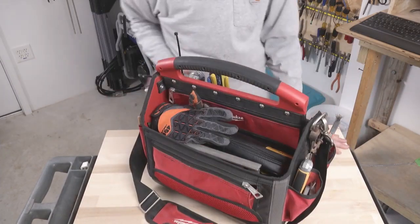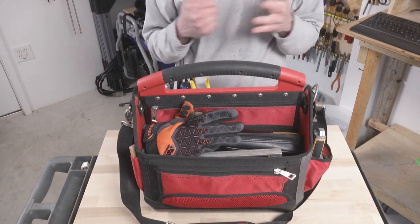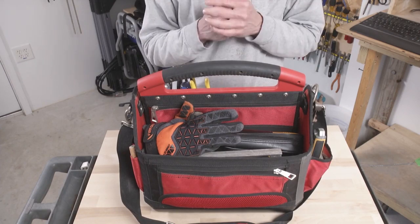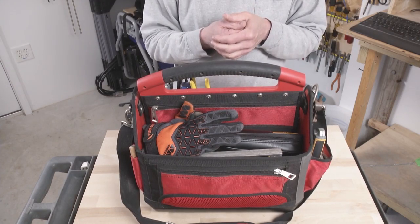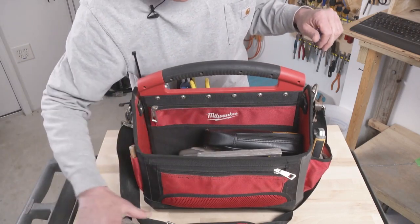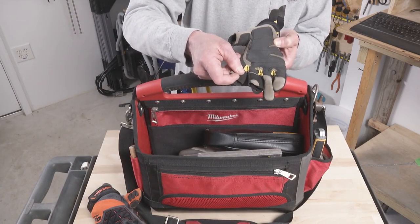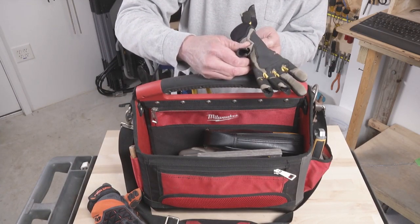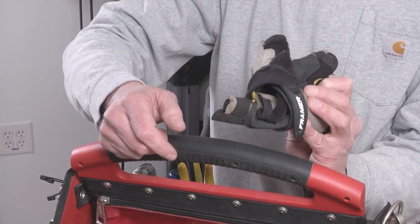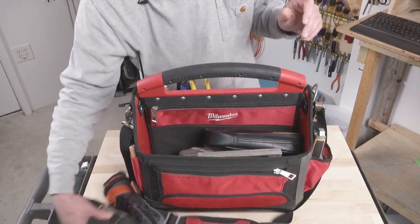This side of the box is the catch-all and I have not yet found the right tool system that checks all my boxes. This is something I've switched to from using a bucket boss that I used for years. I've got a couple different kinds of gloves in here — these are the framing version of Ironclad gloves. They have the fingertips cut off so you can grab nails and screws. I keep one glove inside the other, which prevents you from losing them and from having to rummage through the bottom of the tool kit.